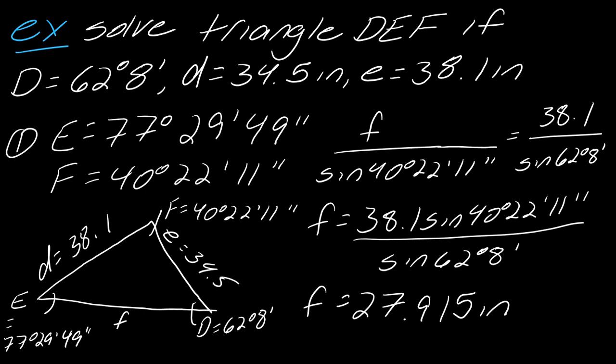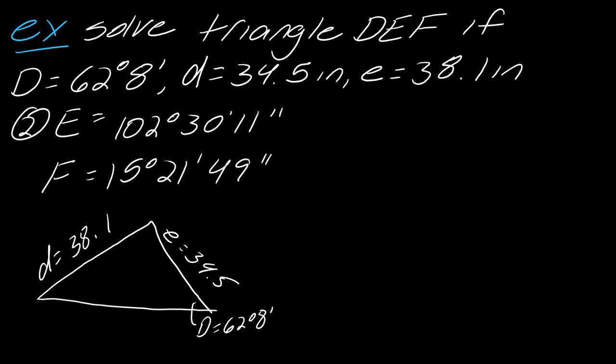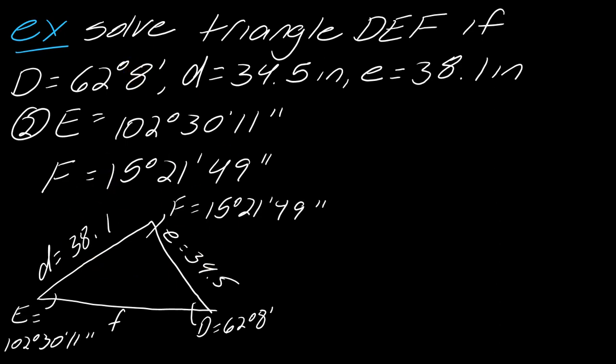inches, sorry, inches. Okay, so that was the first triangle, and now I've got to pivot and do this again for the second triangle. So I'm going to draw another sketch just so I don't get confused. Here was my original sketch. I'm going to label my other sides. And once again, I'm going to use the law of sines to find my side F. Personally, I think you should pause the video here and find the other side F just to make sure that you're keeping up with this and this is making sense to you.